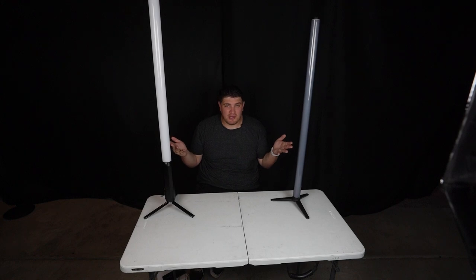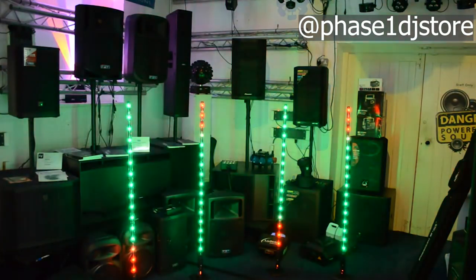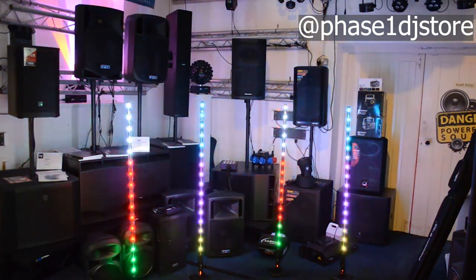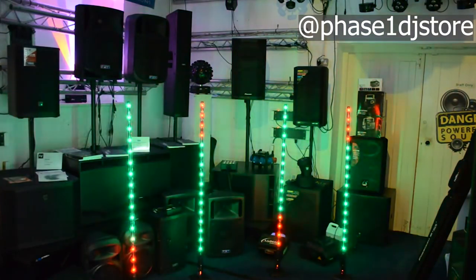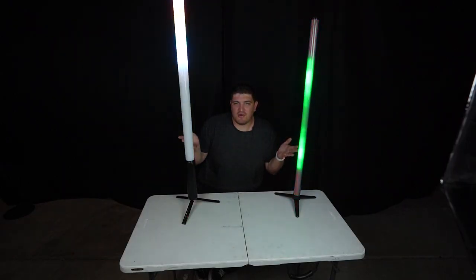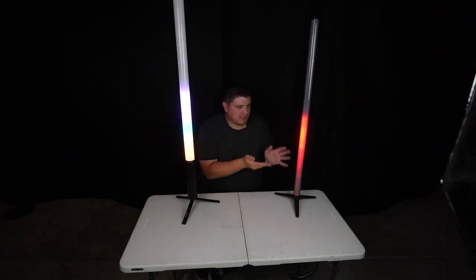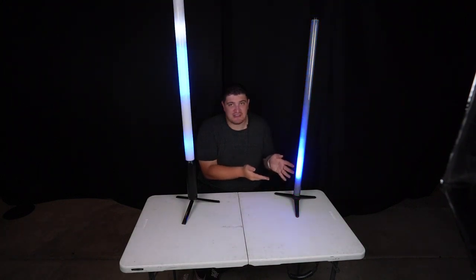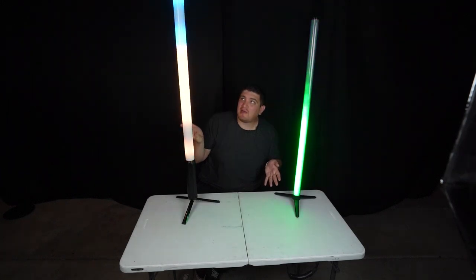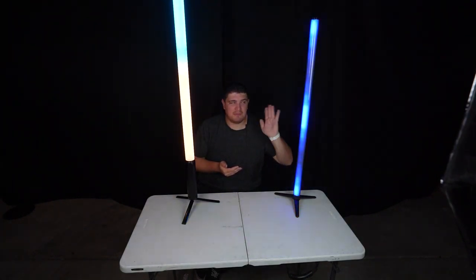Both of these have their own built-in macros and can be leveraged in auto mode controlled with the IR remote or DMX. A huge difference is that the Bow Lighting has sound active mode while the Chauvet does not. I'm kind of disappointed with standalone operation — I feel like the Chauvet Freedom Sticks have macros that run across several lights and it's just the most ideal standalone operation I've seen out of any battery pixel tube. Neither the Well Sticks nor the Bow tubes really offer that — they offer macros limited to the individual tube. The Bow lighting lets you have different colors used at the same time, and the Chauvet's auto mode cycles through red, green, blue, and white with a selectable background color. I feel like the Chauvet's macros are a little smoother but I like more multicolored macros, maybe like a rainbow fade.